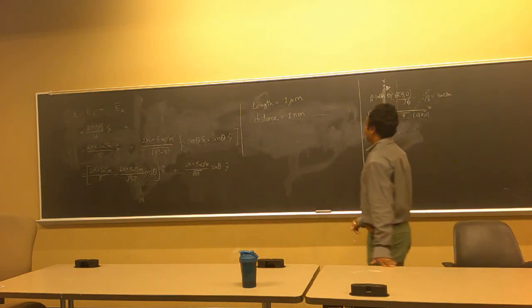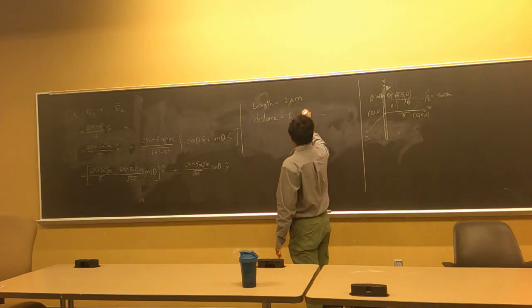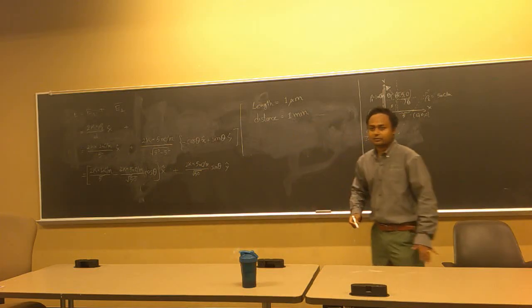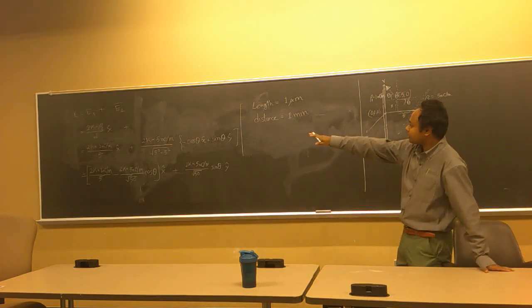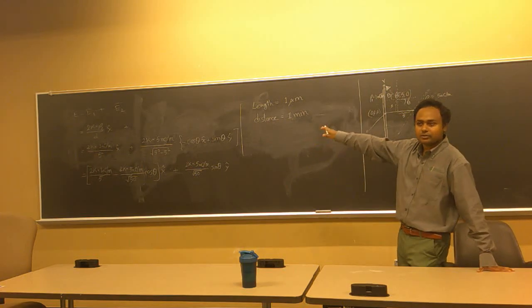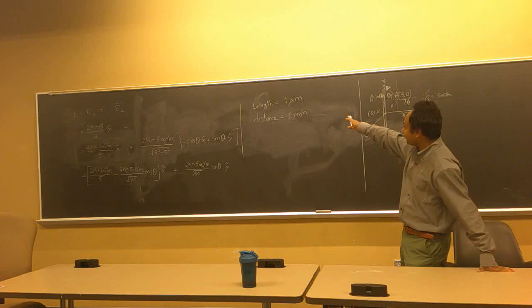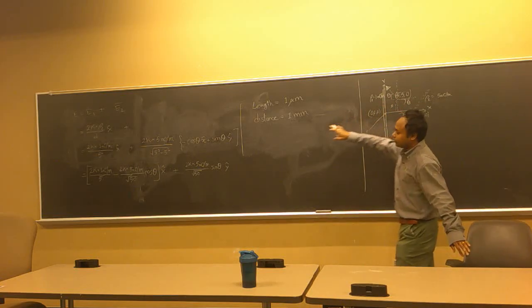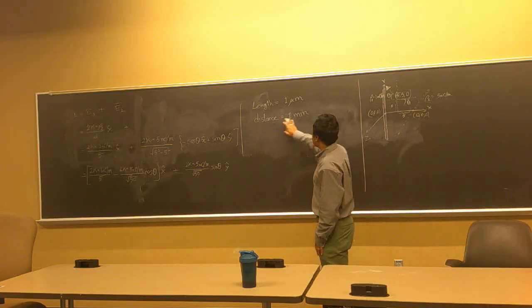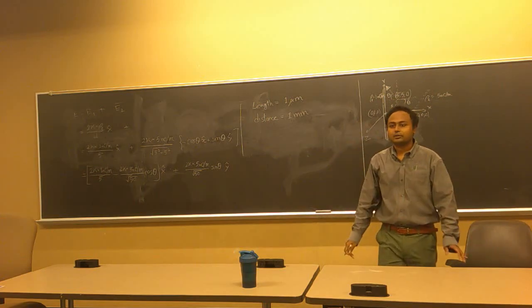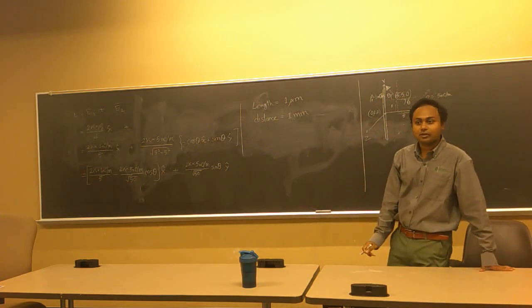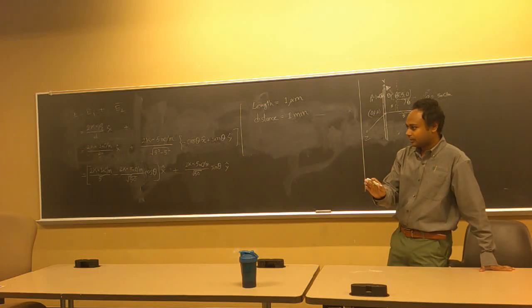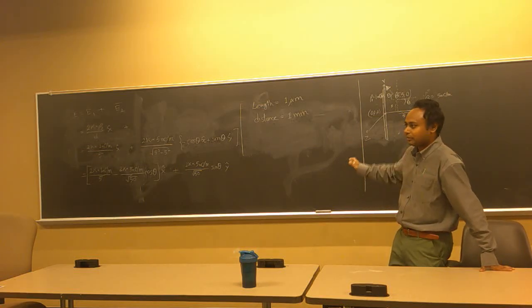However, if the distance is 1 millimeter, are you going to use these equations? Which equations do you use? If the length is 1 micrometer for all of these wires, and we are trying to calculate an electric field at a distance of 1 millimeter, what do you use? Point charge. Okay, so don't get fooled by the piece of wire.